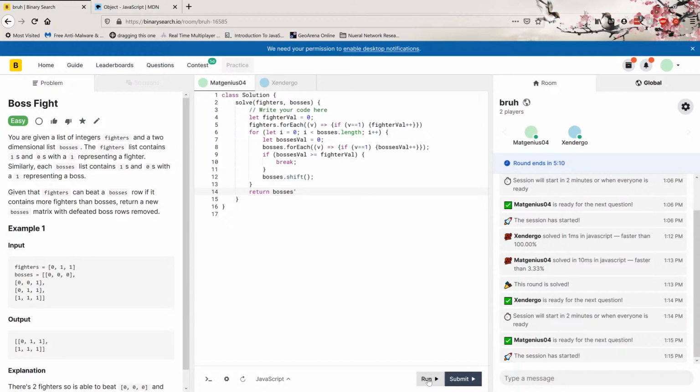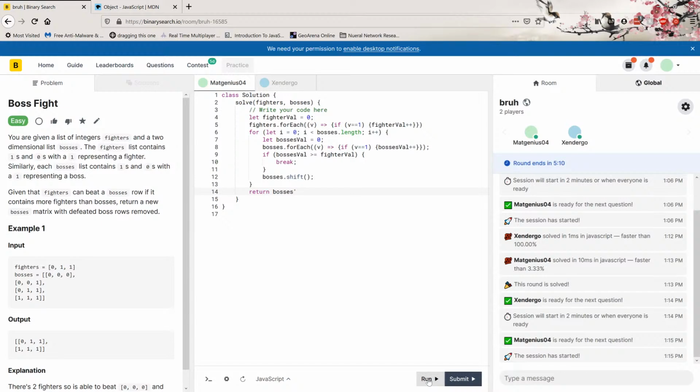So your result, that expected output is a lot more. So, okay. For what went wrong necessarily. If b equals 1, for each you increment fighter val. For each one of these you increment boss's val. Boss's val larger than or equal to fighter val, then just break.